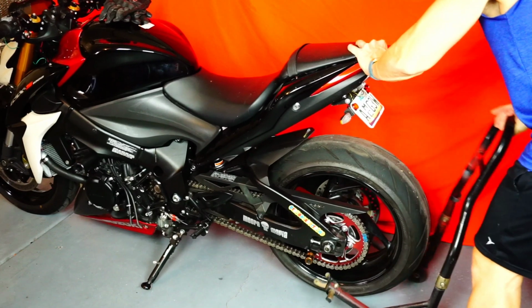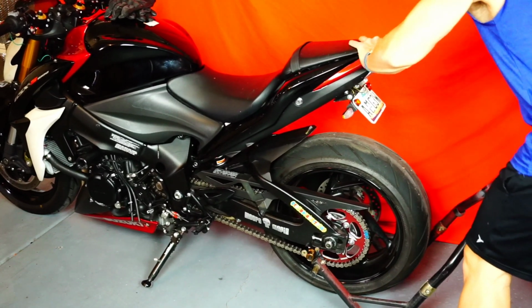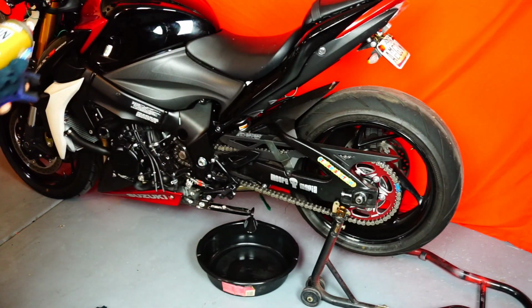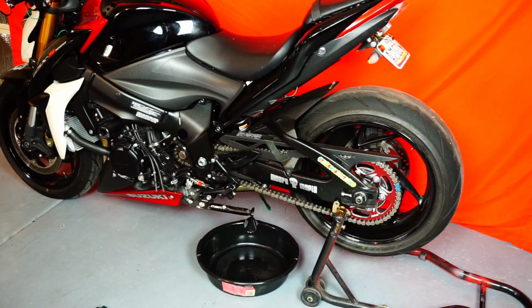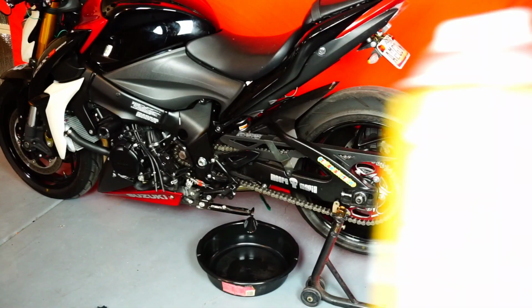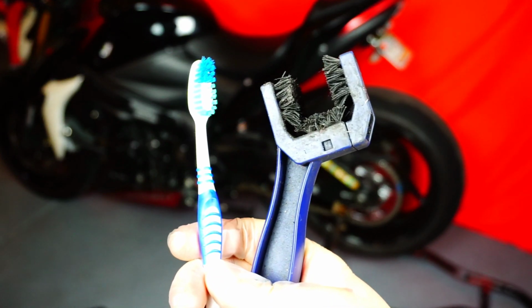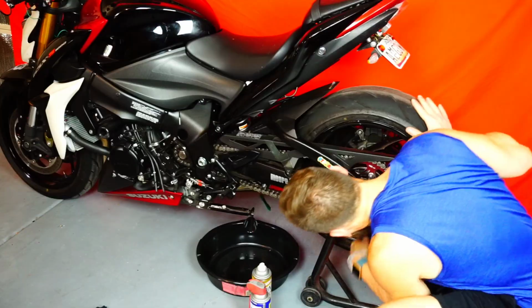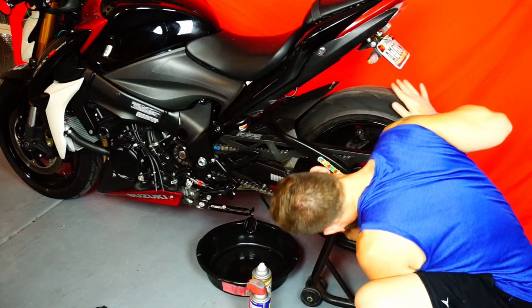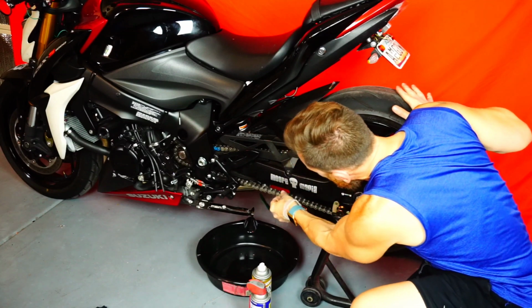First, start by lifting the bike from the rear using a rear stand. Although it's not required, I like to use a container just so I can pick up any debris or excess oil. Now you'll need WD-40, some sort of lubricant, brushes, and a rag. This is a great opportunity to do a visual inspection.